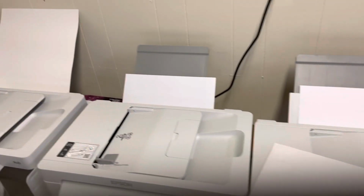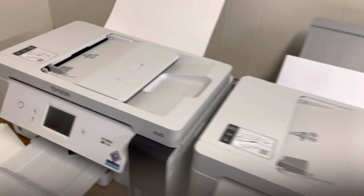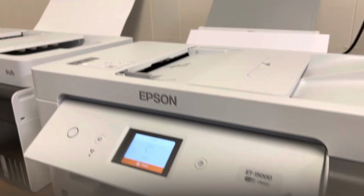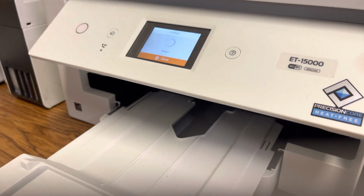These are the 3 different Epson ET1500s. I didn't get them all at once, got them gradually, so you don't have to rush out and buy a bunch for different reasons. But this one is for sublimation, this one is for Eco Solvent printing, and this is just a standard inkjet. So you can see it's feeding that in there, printing the design.